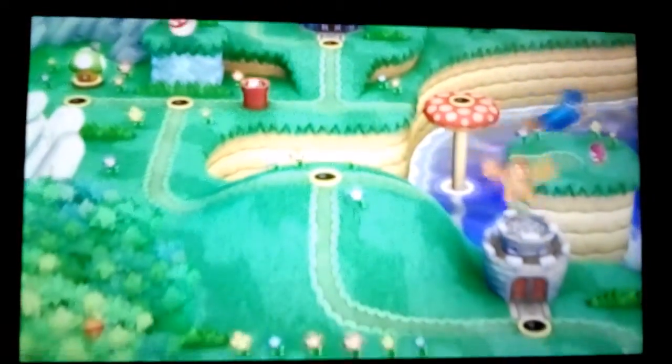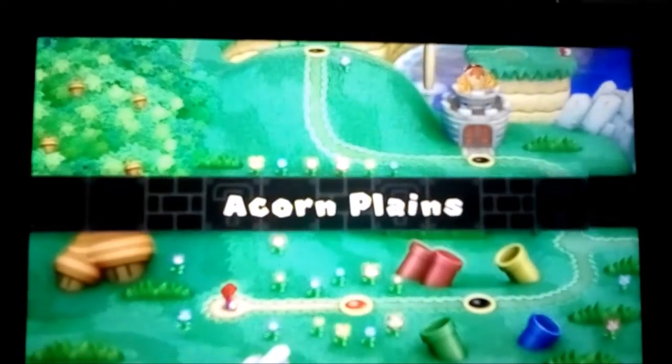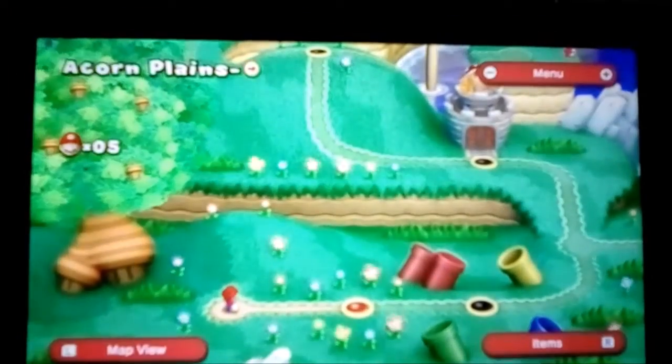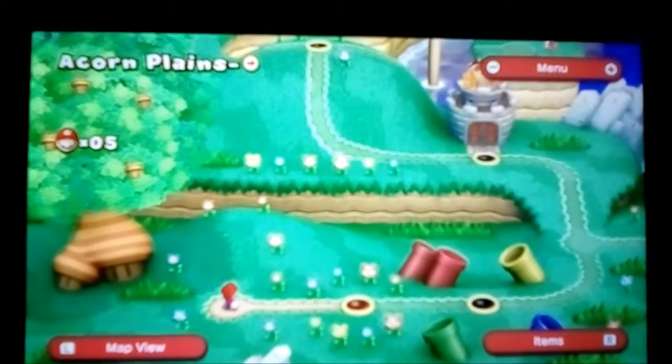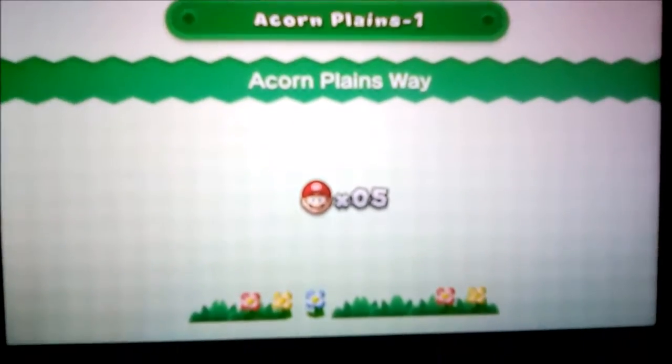Alright, well, not literally, but you know, I'm just chopping there. Well, yeah, of course. Okay, Acorn Plains, which is technically World 1. Alright, without further ado, we're just gonna get right ahead into it. Alright, let's go. Alright, Mario.